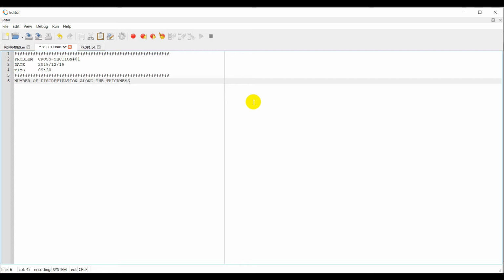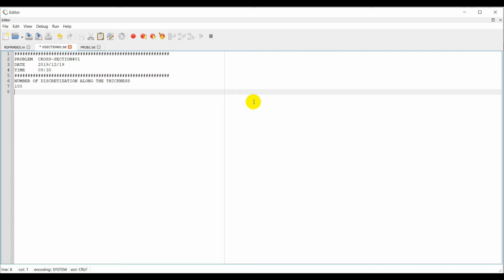The total thickness, the total height of the member, will be given here. I have like 100. It's fine, the program does the job. So it's going to construct the cross section of which the number of discretization is equal to 100. You will see how things are done.